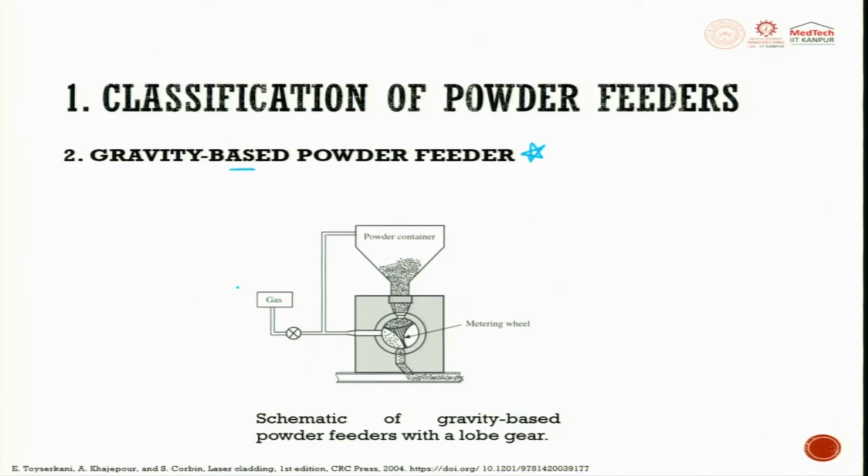So, the other way around is we have a gravity feeder with a lobed gear. With a lobed gear, you will have the powder feeder, the container, and here you attach it with gas, and then you also connect it directly with the nozzle exit. Here, the abrasives or the metal powder gets accumulated, and this is rotated. Once it is rotated, when it comes to an exit orifice, it tries to exit out, and the metal powder is fed continuously. So, this is a metering wheel which tries to control the flow.